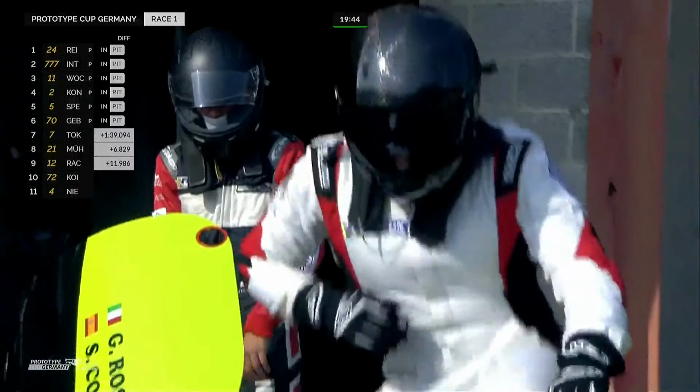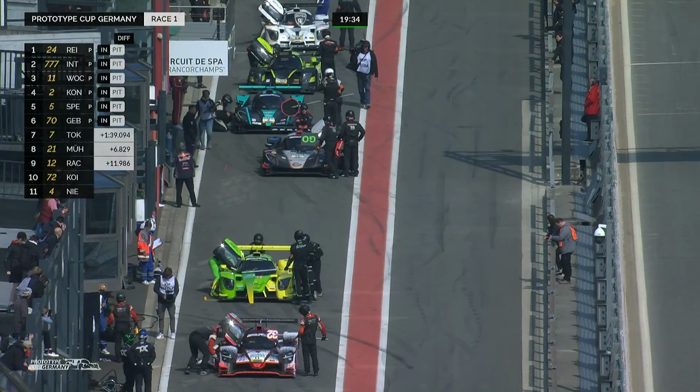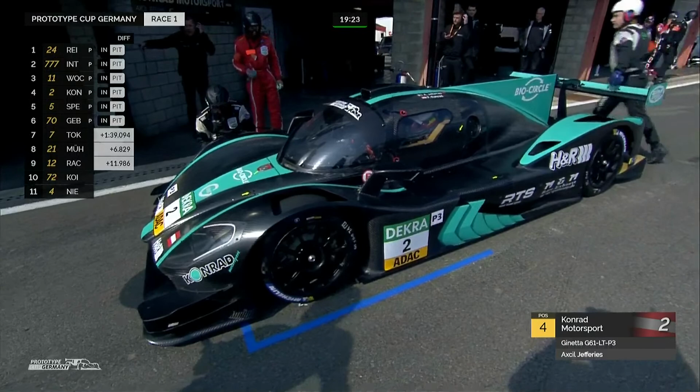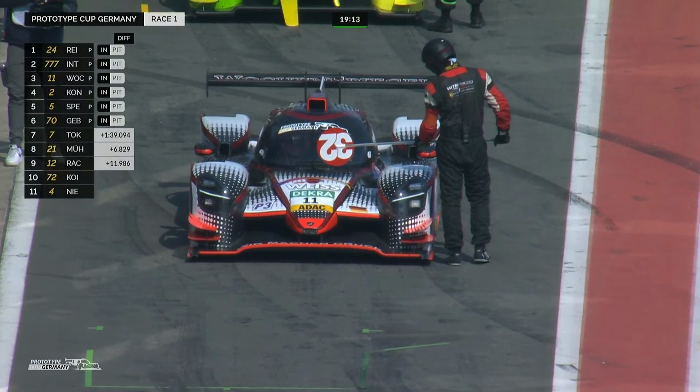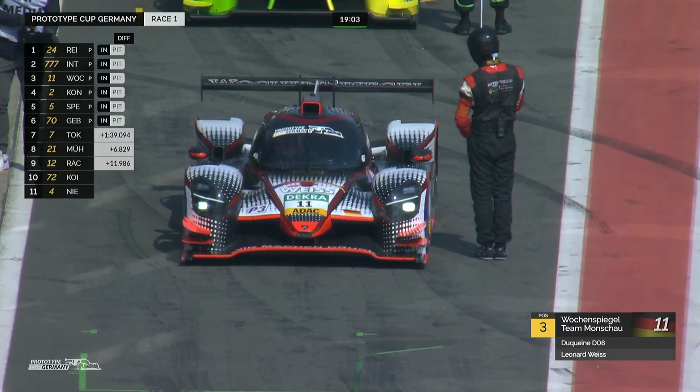A lot of fiddling in the 24. Fiddling. Car in front. Yeah, fiddling. Well, all right. What I can see is hands flapping about on seat belts through the windows as they try to get the drivers settled. I think actually that's okay. The 24 car is settled and ready to go. Still some work being done on the car a couple ahead of me, which I think is the Gebhardt Motors car. That's still not quite changed the driver yet. That's still going on. Engine fired up on the 24. I think the engine's fired up on the Euro Interpol car as well, because the lights are on at the back. Definitely a problem with the Gebhardt.